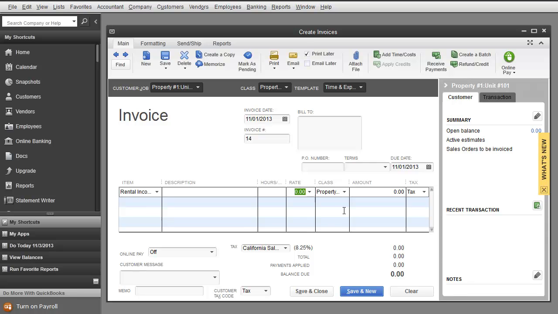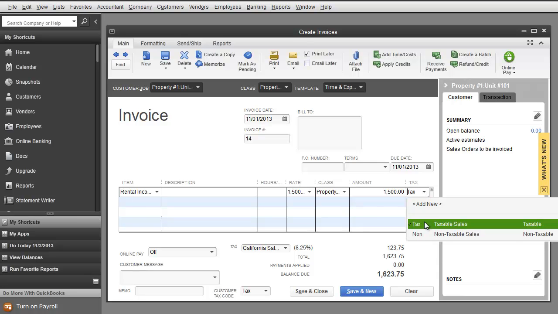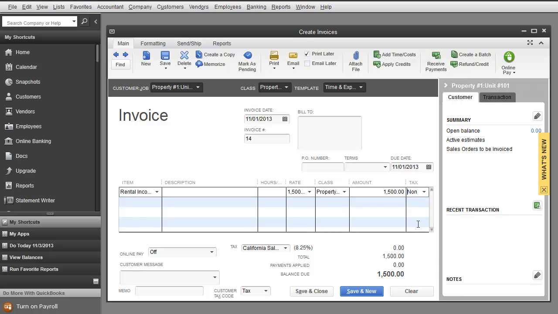Let's say the monthly rent is $1,500. Don't worry about the tax here; this was used in another example, so it's not taxable. Under class you'll see that it defaulted to property 1.